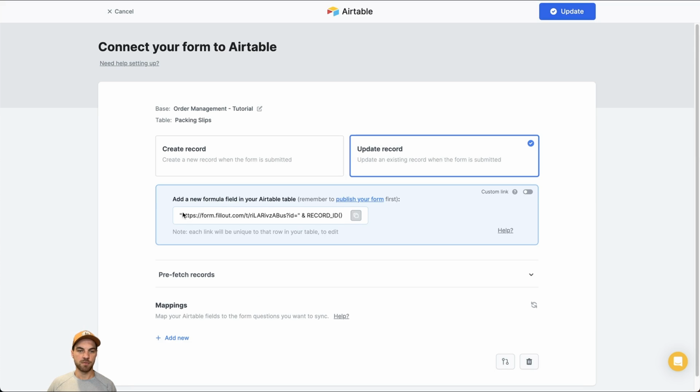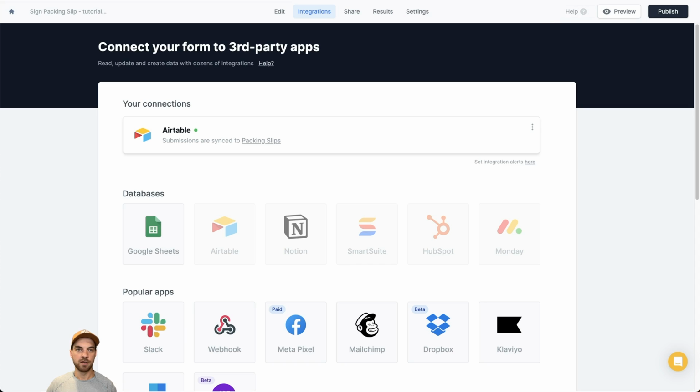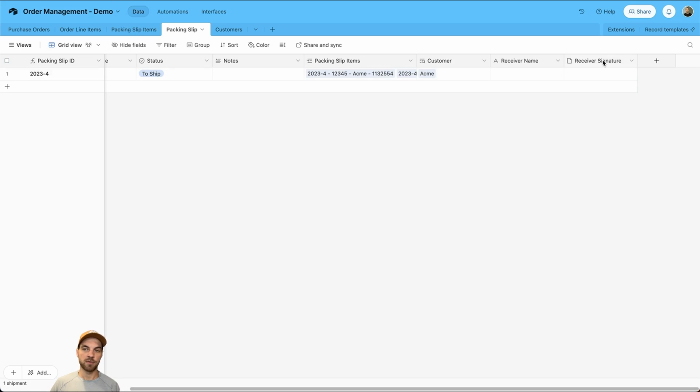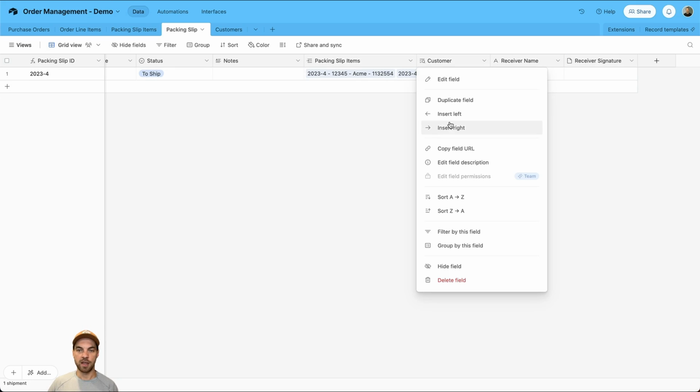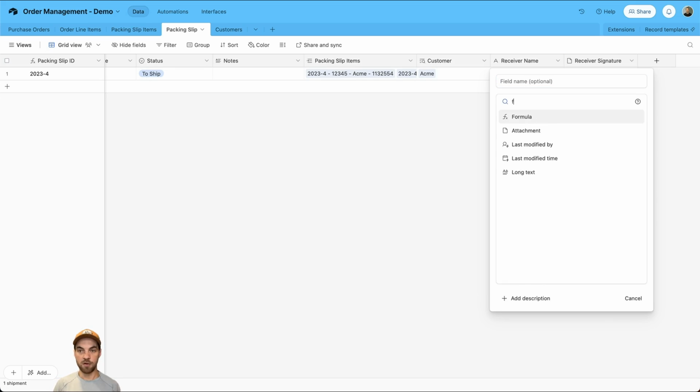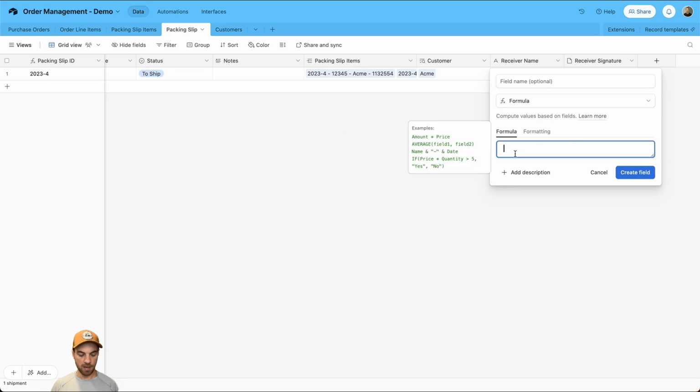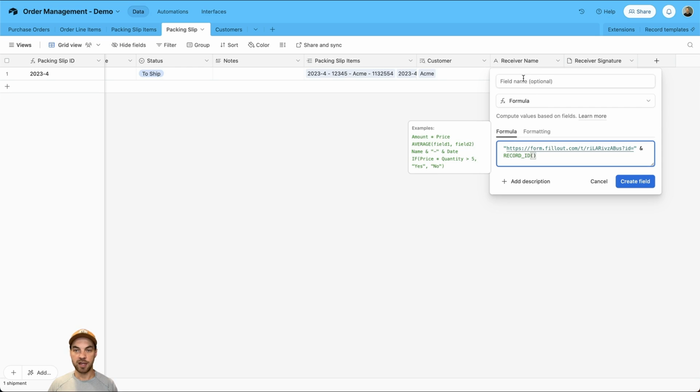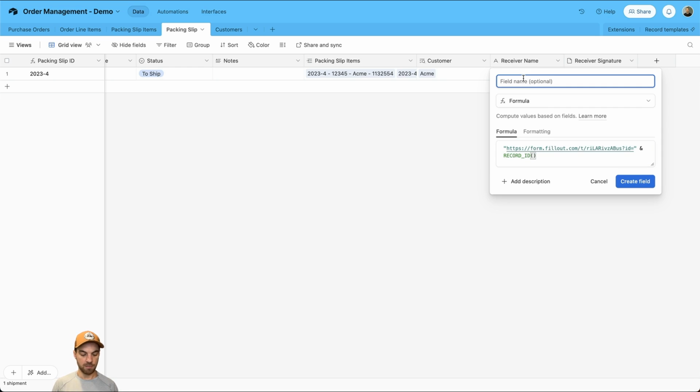We'll select this button, which is copying this formula, and we can click update. We can go back into our order management system, right click and insert a new formula field. So we'll just paste that formula that it gave us, and we will rename this to signed packing slip link.